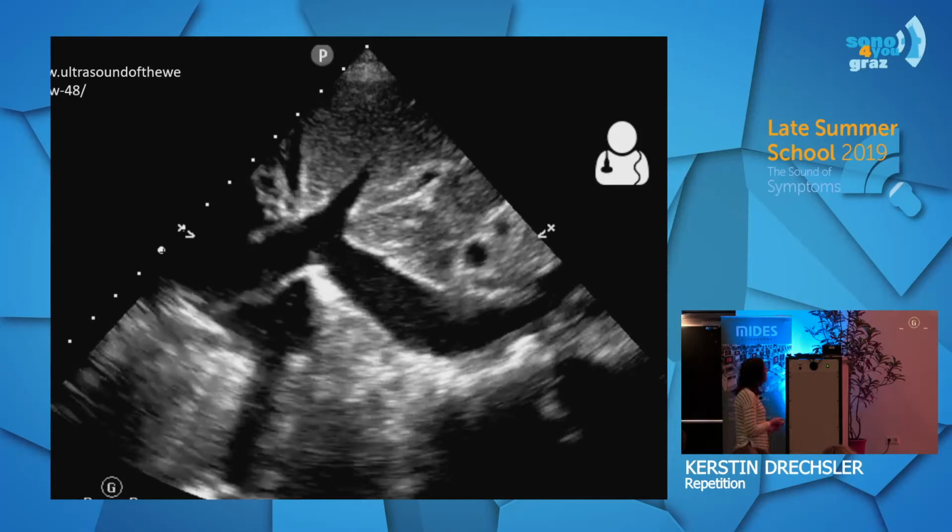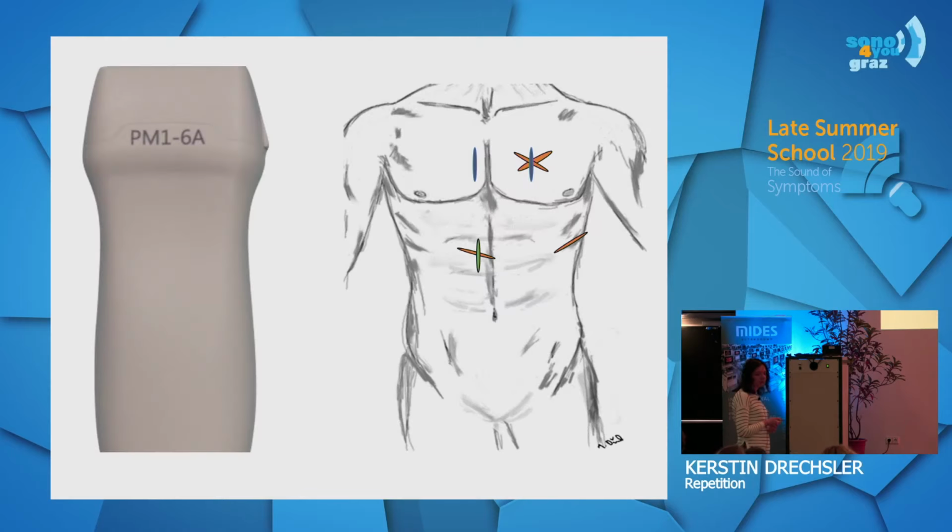So in this case, the patient suffers from congestive heart failure, and she got diuretics, and her symptoms disappeared thereafter. So what are my take-home messages in that case? If a patient is dyspnoic and you really don't know if it's pulmonary origin or if the problems arise from the heart, you'd best go for a cardiac sector array, and there are multiple views you can obtain so that you can make a diagnosis. But now we have seen enough patients who are dyspnoic.